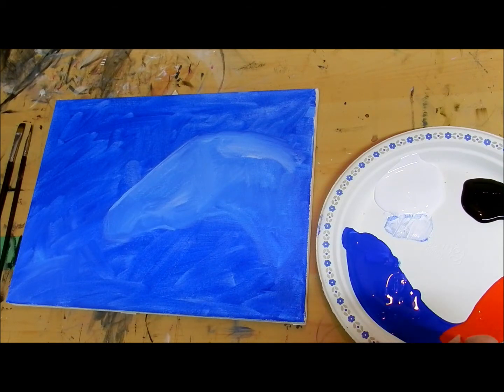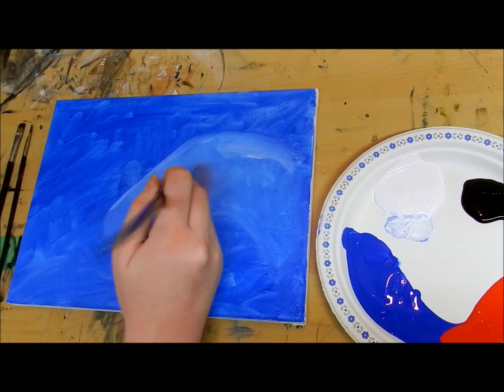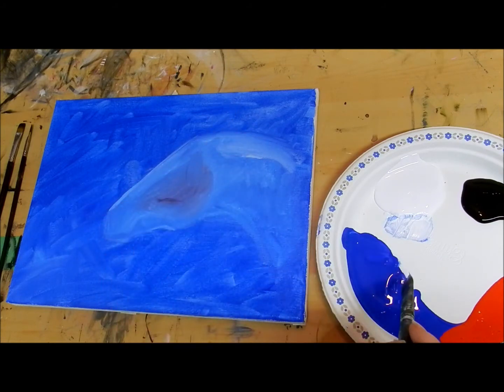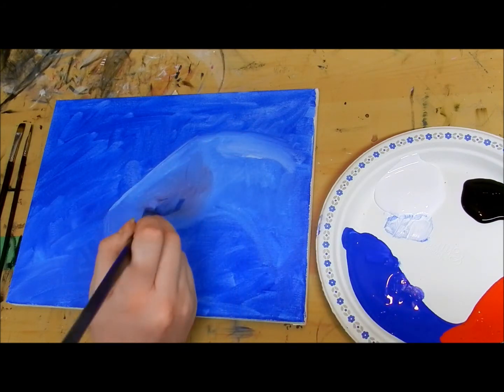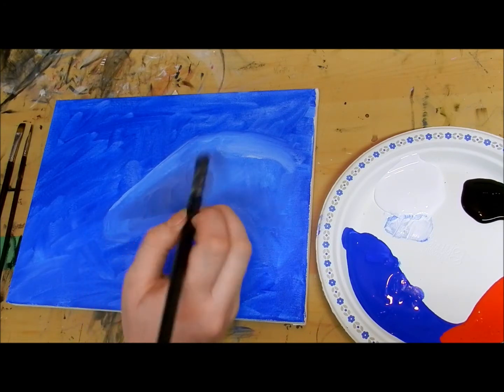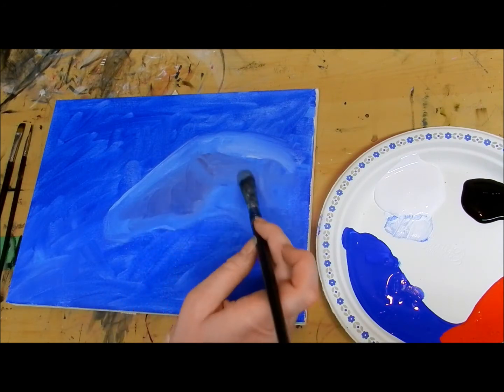Now I'm going to go in with a little more color. It's kind of bland when it's just that soft white. So I'm bringing in some red mixed with blue, which of course makes purple. And I'm just going to brush that in. I always use those sort of cross-hatch X motions with my brush to blend. That makes everything really nice and soft.